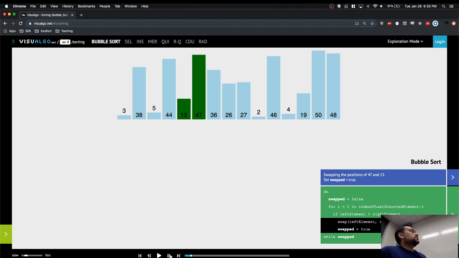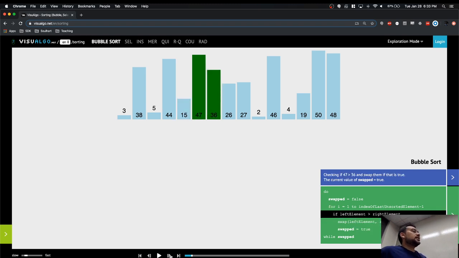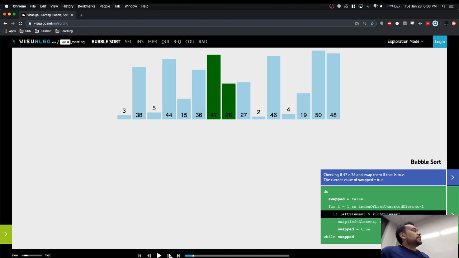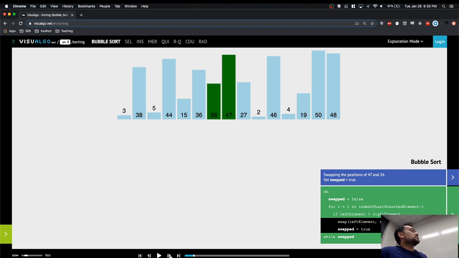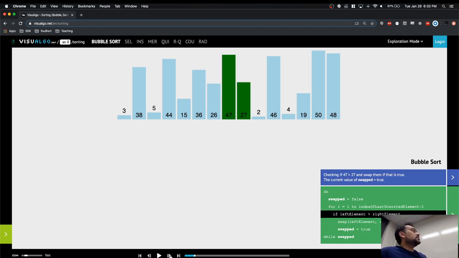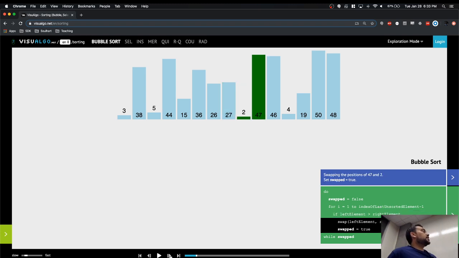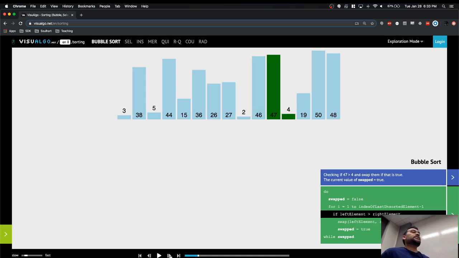Next would be 47 and 36. Again, not in the correct position, so it swaps those two numbers. Goes to the next one, 47 and 26. Same thing, swaps those two numbers. So it's comparing right next to each other, just going down the line. 47 and 4, 4 is less than 47, so it swaps those numbers.